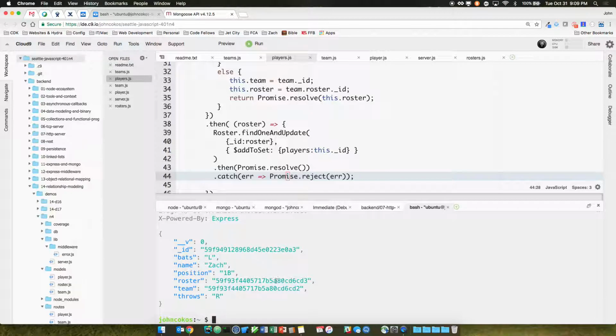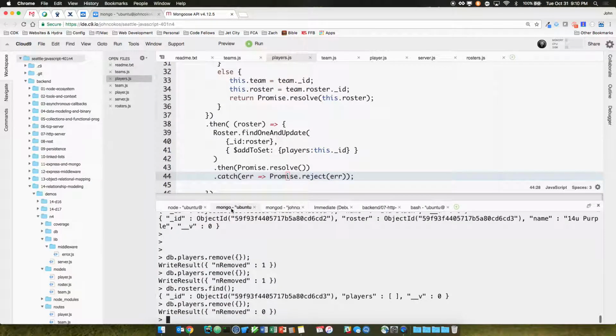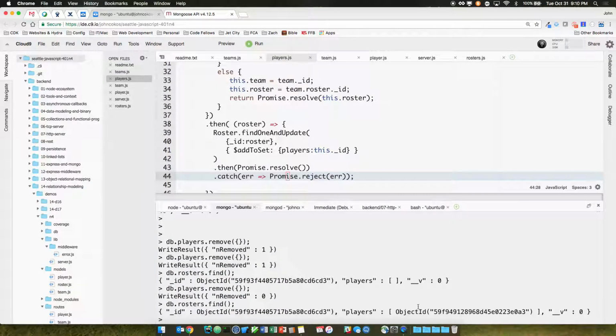And I got a roster ID of CD3, which is good, same thing as before. And if I do the rosters.find, you'll see that now I have myself in this roster list. Right? Is that pretty cool? So the logic was find my team, find the team's roster, add me to the roster. Now I'm all connected. Everything is basically there.